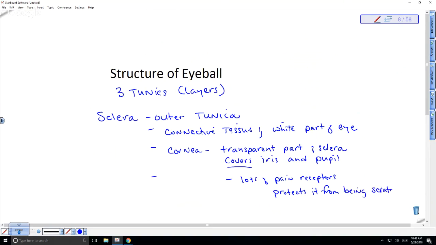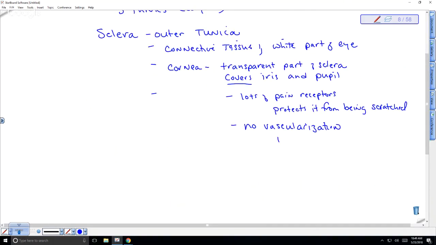Because it is connective tissue, it is not very vascularized. So there's no vascularization in the cornea. There are no blood vessels going directly into the cornea. So it is hard to repair once it has been scratched. It doesn't easily repair itself. But because it has no vascular supply, it can be easily transplanted from one person to another. I don't know if they have grown cornea in the lab or created synthetic cornea, probably the next big thing.